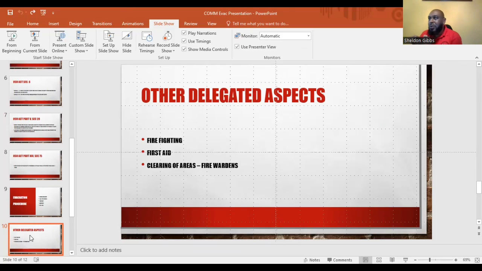It must not be in a situation where it is beyond the control of the fire warden. In fact, if the fire warden believes that the situation is overwhelming to them, they should not even attempt, they should just evacuate. But if they do choose to involve themselves in the firefighting operation based on their training, they must always position themselves between the fire and the door. So in case they run out of the extinguishing medium, as in the case of fire extinguishers, they would be able to evacuate the premises easily.